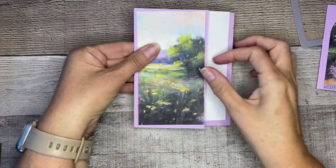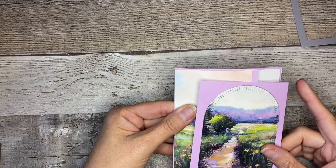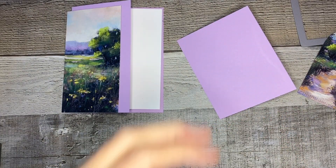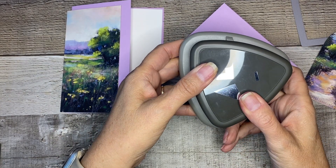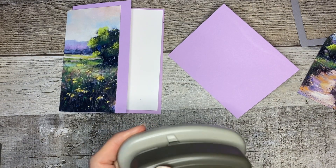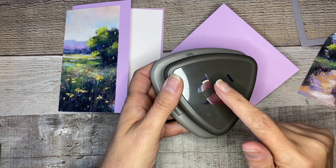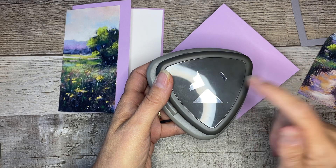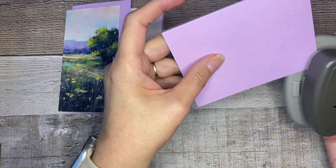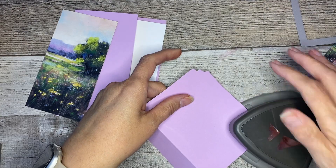This little piece is going to go perfectly right here - when it's all together it's going to look like that! Now I just thought of one more thing and we're going to try it out. I just purchased this Trio Punch - it's called the Very Best Trio Punch. It's got corner punches and then it's got this little slit, so if you're making tags you can cut the corners and make the little slip for the ribbon. We're going to use this decorative corner - we're going to go ahead and cut the two corners. I think it's going to add just a little extra focal point to this pretty little card.